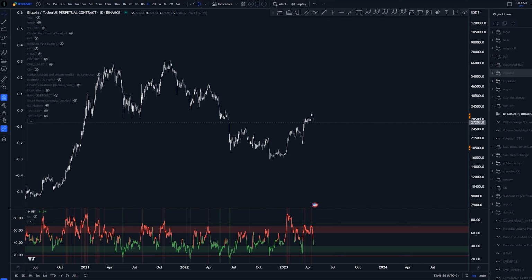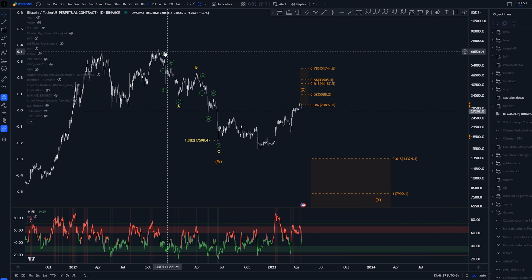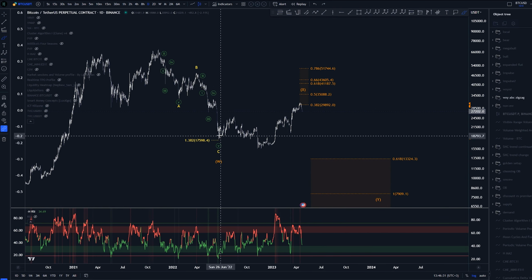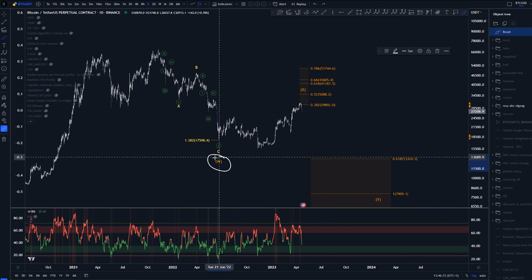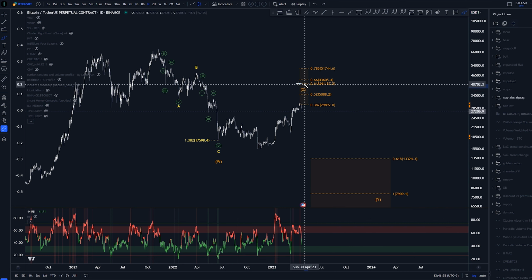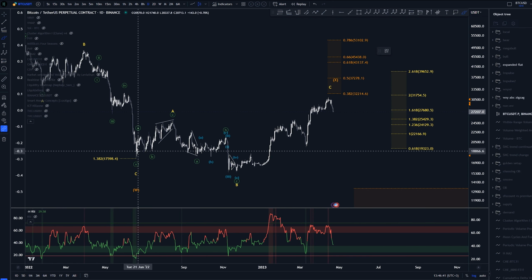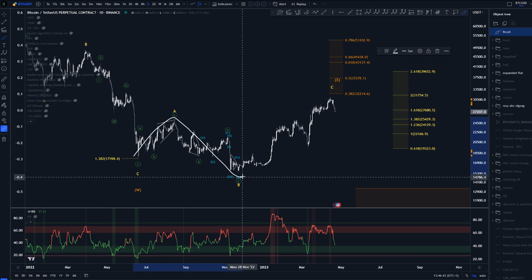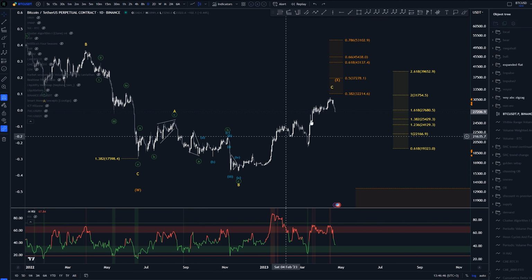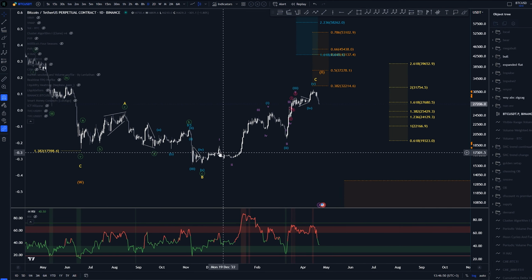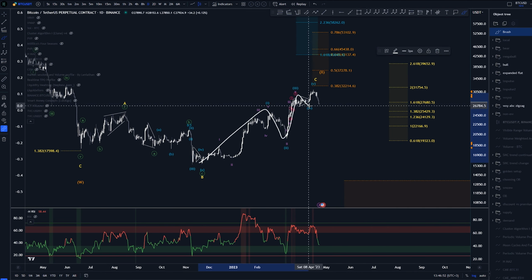So here on the higher time frame we have two main ideas. One of them is having a three-way structure coming from the all-time highs as an ABC into these lows. With this being in mind, we have this as a potential wave W, looking for wave X with this expanded flat that we've been having. Where we have this as an A, B, and then 5 waves into C, where again in C wave we had that 5 waves in this kind of form, where we have a wave 1, 2, 3, 4, 5.